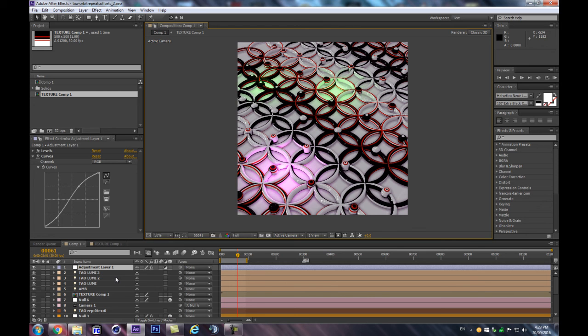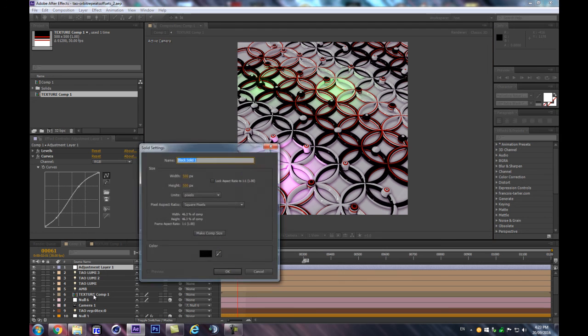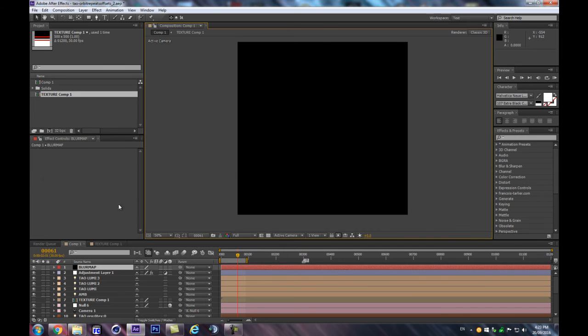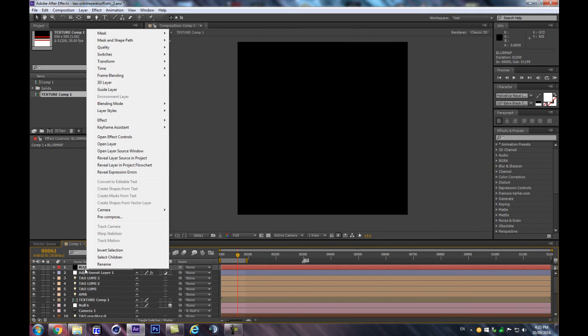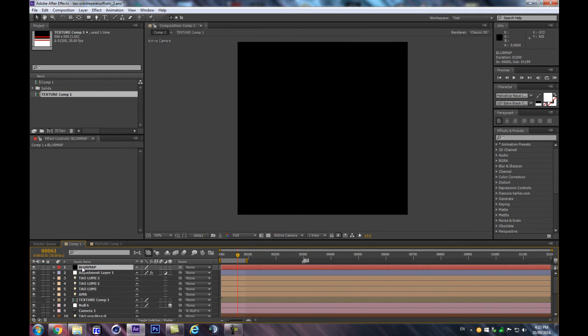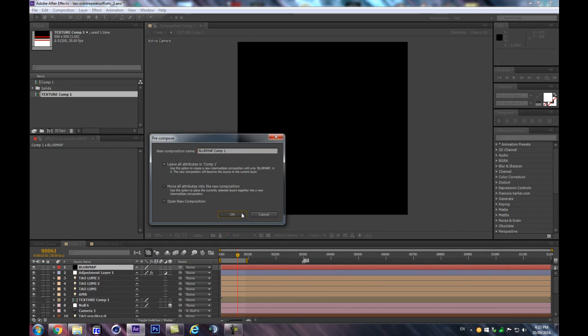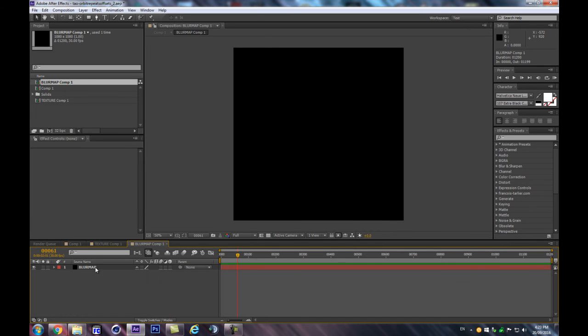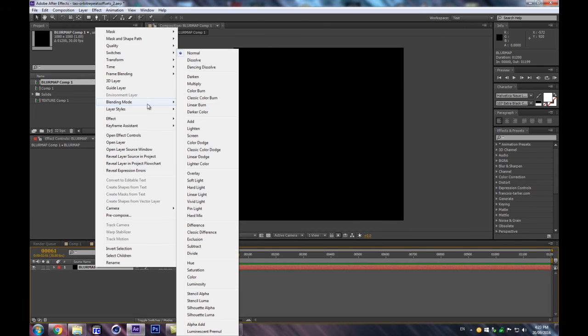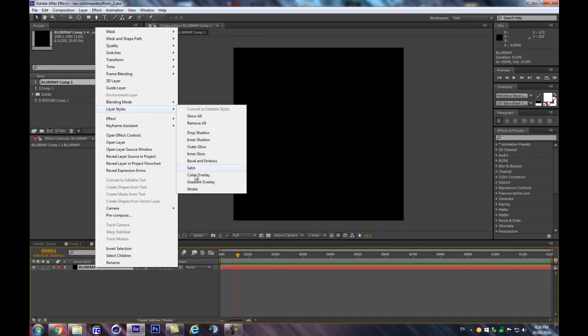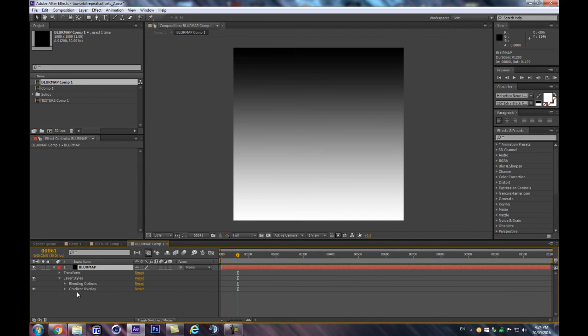So I have a tutorial to show you how to intricately make it according to your Tao geometry, but let's make this one according to a simple blur map that we're gonna create. We're gonna make it 180 by 180, and it's gonna be called blur map. We're gonna Control Shift C, right click on the blur map layer, come to the layer styles, and add a gradient overlay.